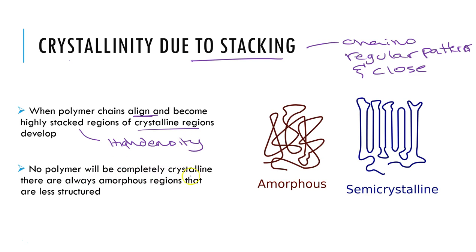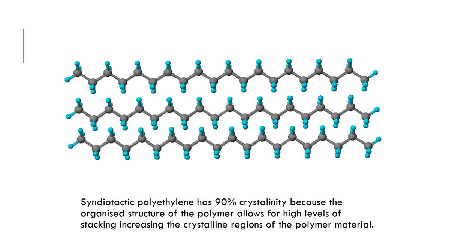So no polymer is completely crystalline. There are always regions of turning in the chains and things like that, which we call amorphous. Amorphous being like an amorphous blob, no regular shape. Okay, and we've seen amorphous carbon when we talked about allotropes of carbon. So these less structured regions mean that we don't have that high density areas or rigidity and the clarity. Okay, so if we have crystalline areas, they arise from high regularity in our structure and stacking.